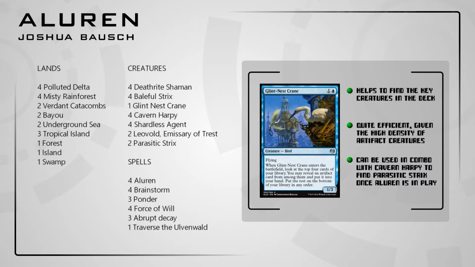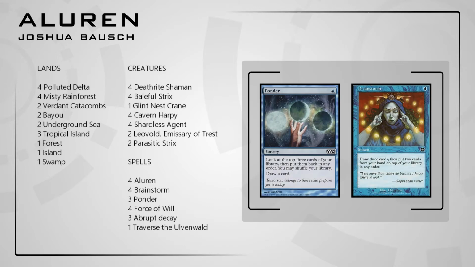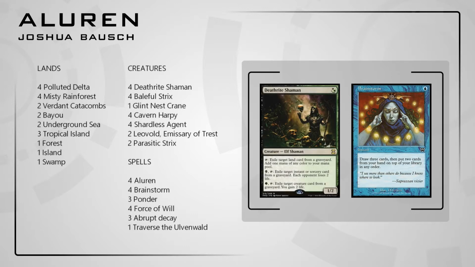And then we have some other cards like Ponder and Brainstorm, some card selection cards. You have Deathblade Shaman for sure, because it's a mana ramp. You're low cost 4, such an efficient and great creature. Probably the best card in Legacy right now, at least among the best cards, if not the best, definitely top 3. I don't know which cards compete with it.